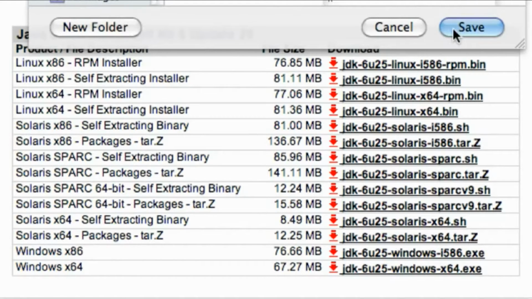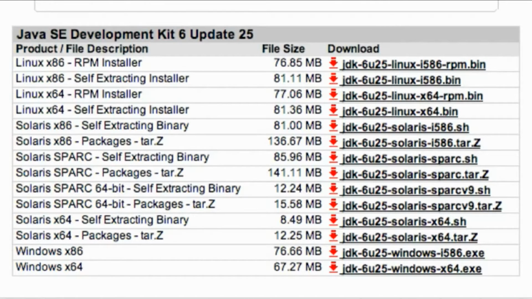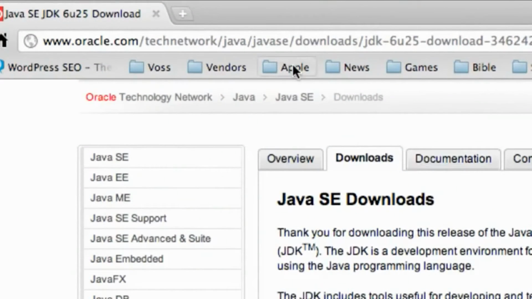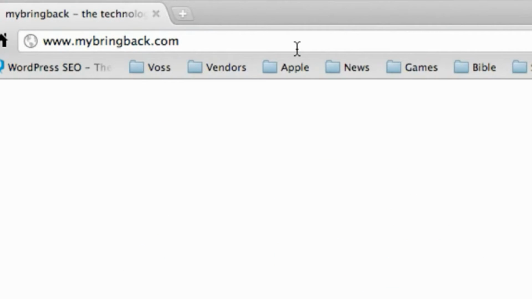Now, just like any other time you download something, you put it in your downloads folder or wherever you guys want to save it and hit OK, and it will download for you. But the difficult part of the JDK is setting it up. Now I know Bucky has a video in his Android series, that he's going to start himself, and that'll walk you guys through how to do it if you guys are on Windows. But if not, I want to show you guys another place you can go to get that set up properly.